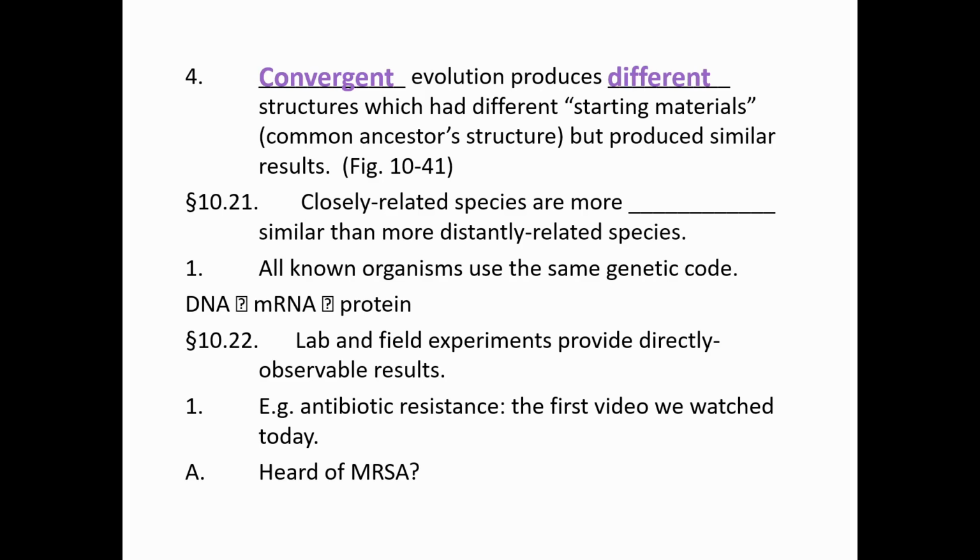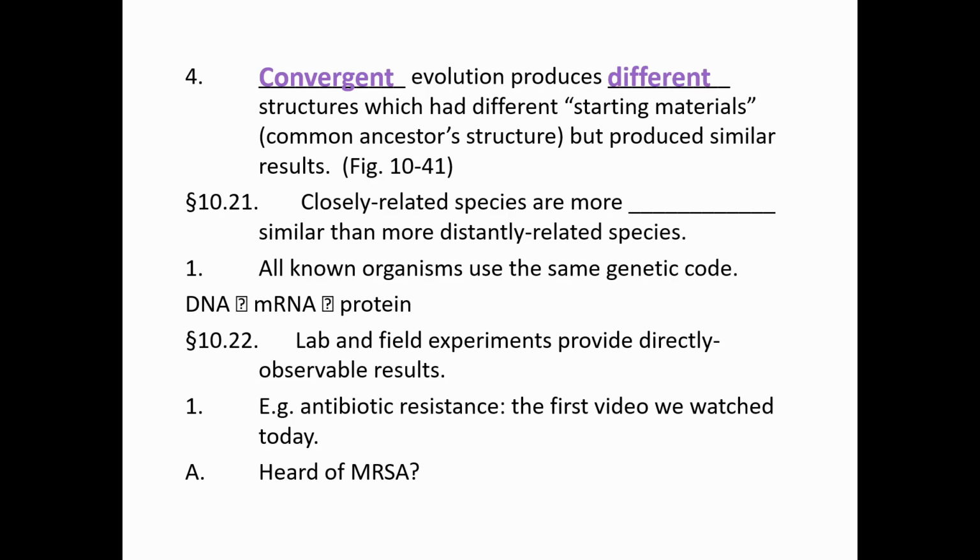However, if you look at the structure of a bird wing and a bee wing, you see that they're totally different. Think about the bird and you have bones and muscles and skin and feathers, and in the bee you have more of a membranous, thin, translucent wing. So structurally, they really share nothing in common. The only thing they share in common is the function, the purpose for those structures, which is to fly.